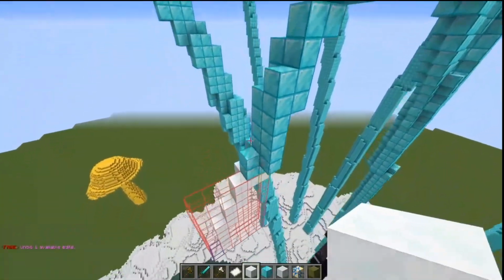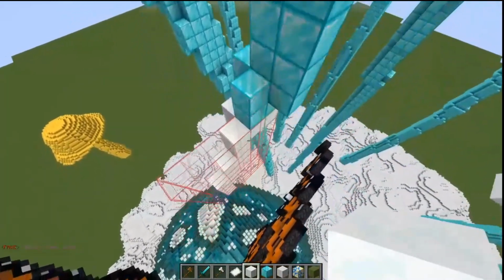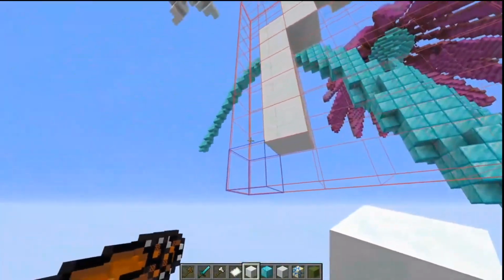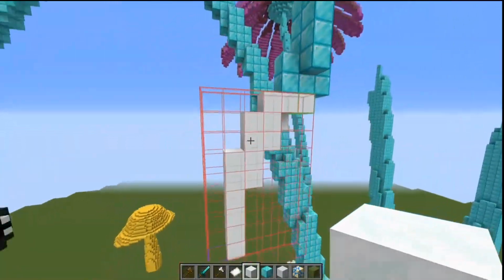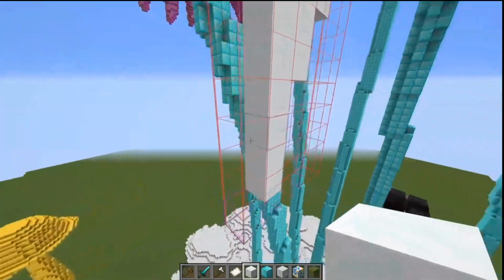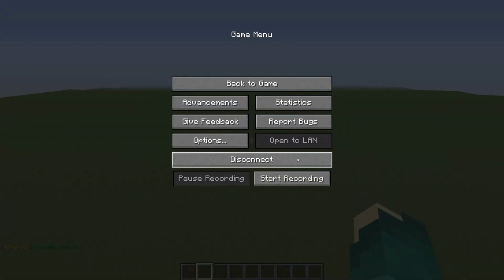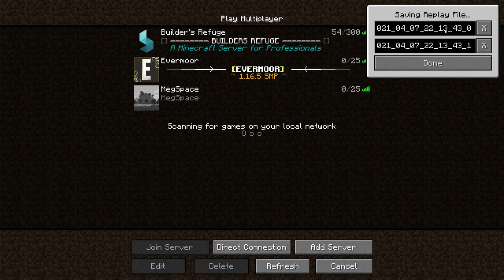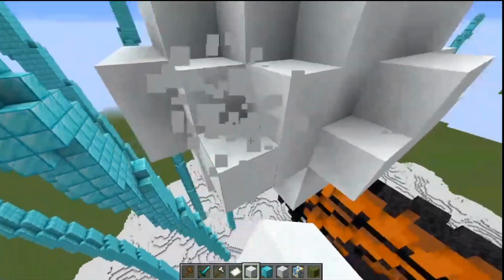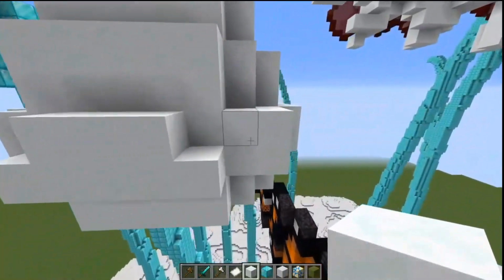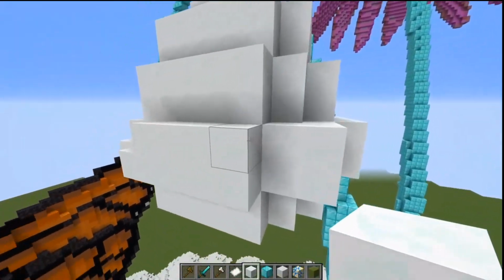I have no clue how other people are doing it, but the process I do, since sometimes my builds can take me upwards to 30 or more hours, so I usually don't do them all at once. I have a lot of replay files I usually have to go through. My process is I usually, immediately after logging out of my replay session, I will rename the file, and I usually name it after whatever my project is I'm working on, and then put a number after it. Then I can just keep adding to those numbers, so then I'll say this is number 1, this is video 2, this is video clip 3, and I just keep track of them that way.